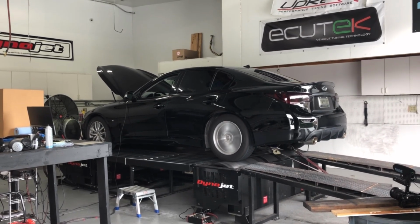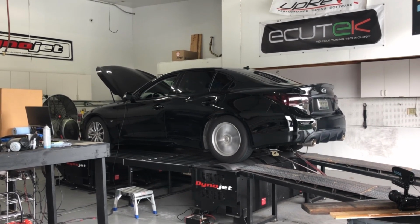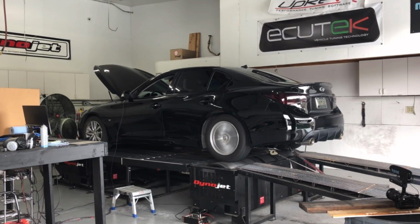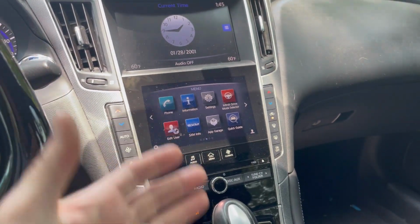What I like about it, though, is that because of all the other supporting modifications out there, you can really make this car perform quite well. You can maximize its performance in terms of horsepower up to the 340 point, but then with suspension, tires, sway bars, braking upgrades, and things of that nature, you can really make the car feel good. So that goes back to the positive side, but on the negative side, you're limited on the amount of power you can make keeping it naturally aspirated. Now, if you go forced induction, you can really pull some gains out of it, of course, but then we're talking high dollar stuff.